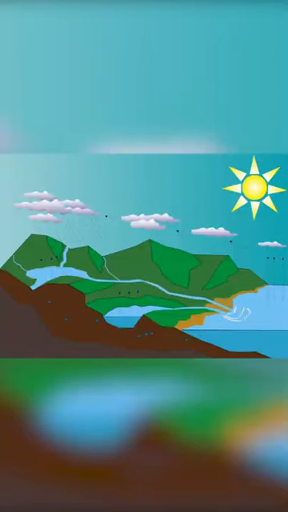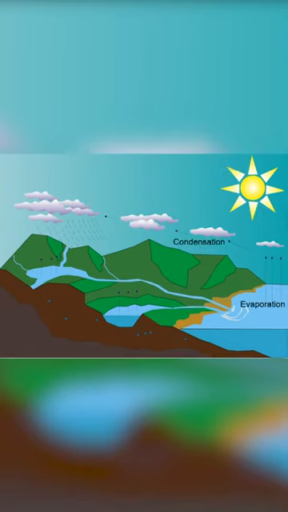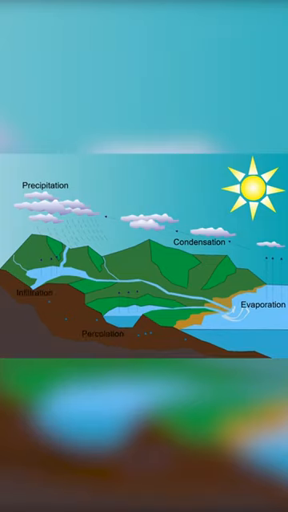I wanted to show you how you can make a water cycle model at home using things that you can find outside in your yard or around your house. With this, we can create a whole model that shows what the water cycle does in our Earth system. Everything from evaporation to condensation, precipitation, and we'll even be able to see how water can infiltrate and then percolate into our groundwater layers.